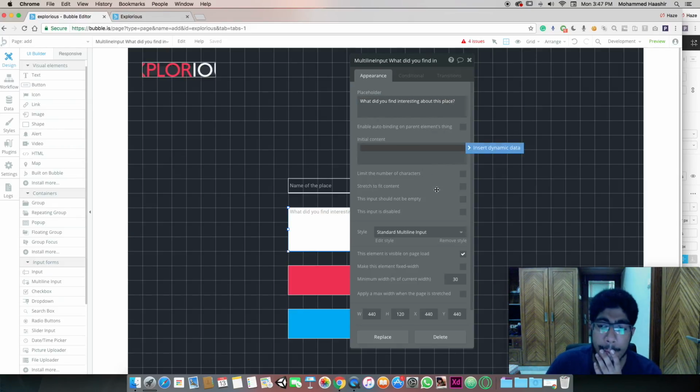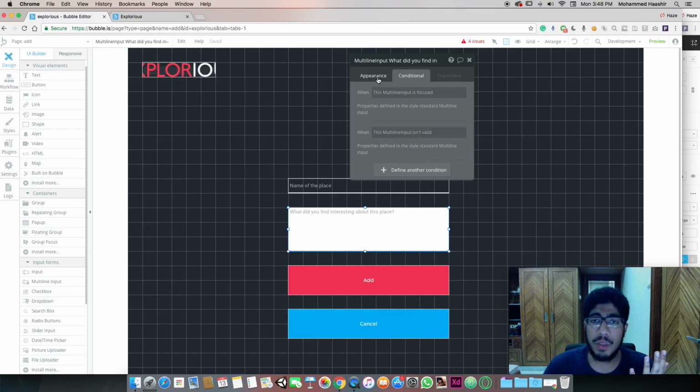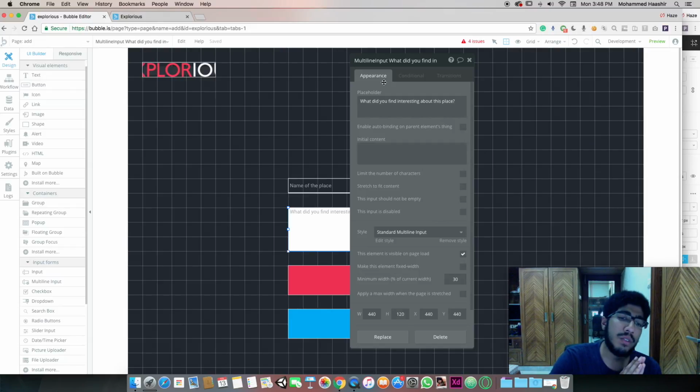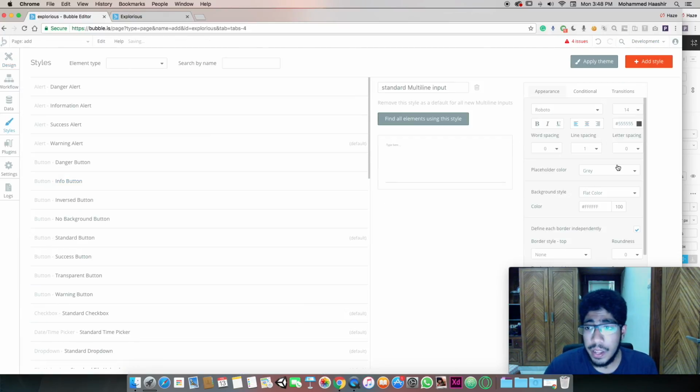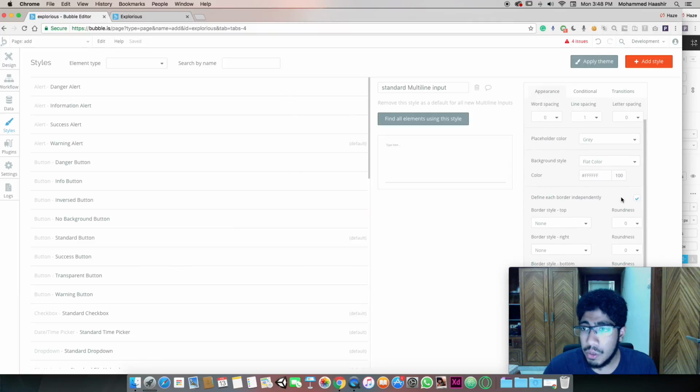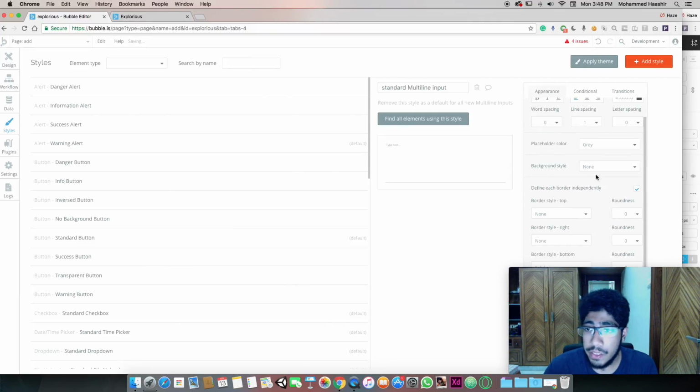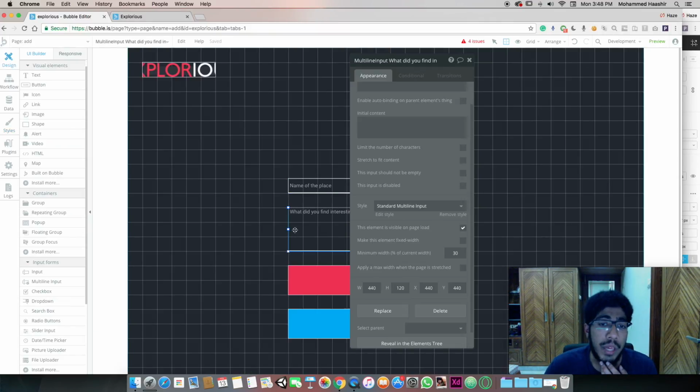Now, you can just play around with these options here. The conditional statements are pretty much like, you want to get this option to appear only when certain things are true, certain things are not true. This is kind of similar to JavaScript, okay? So now let's go ahead and see if everything's alright. Okay, edit the style. That white stuff is really boring for me, so I'm gonna go ahead and click on the background style as none. That'll make it look a lot better.